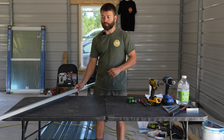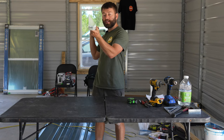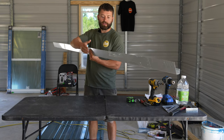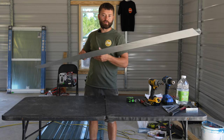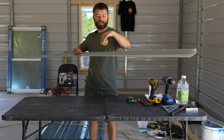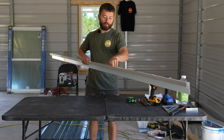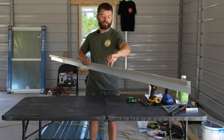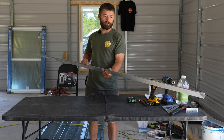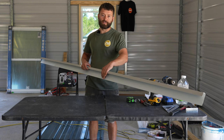So we're going to start with a nice piece of J-channel. You can see that it is in the shape of a J, and that's why it's called J-channel. You have this nice flat right here that will slide under the siding, or if you don't have siding up, you can use this flat to just attach this J trim to the building. And then you have the bottom or the outside, which is a 1 inch. And then you have the front, which is a 1 inch. This is a residential R panel J trim. They do make other dimensions if you have commercial or a different style panel.